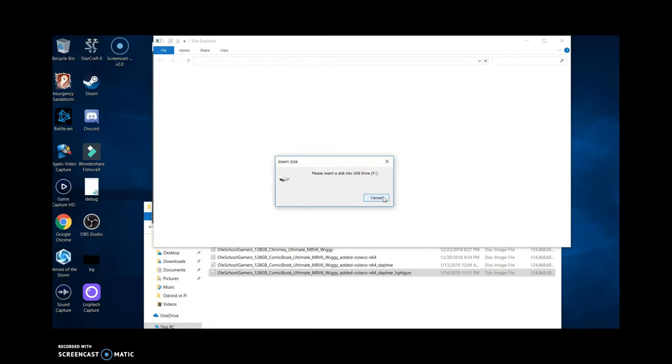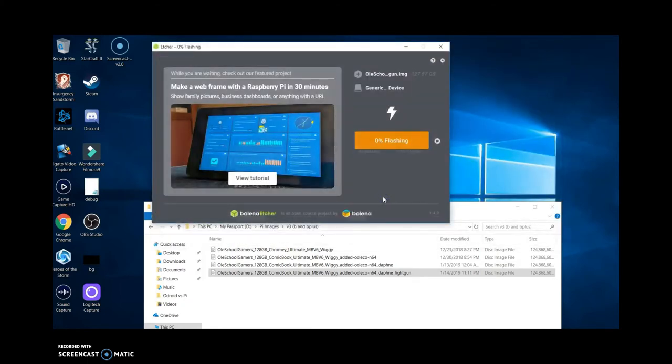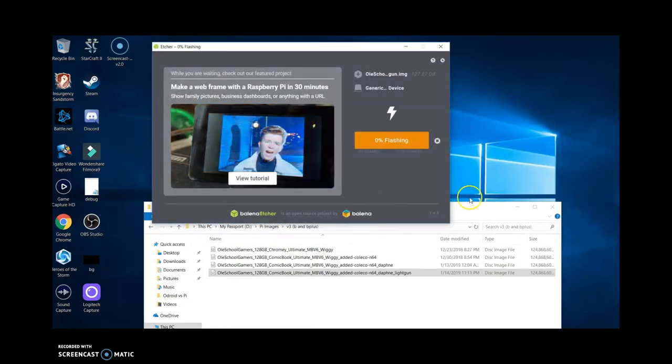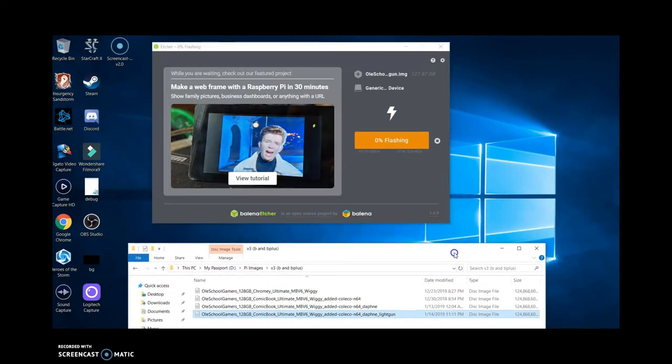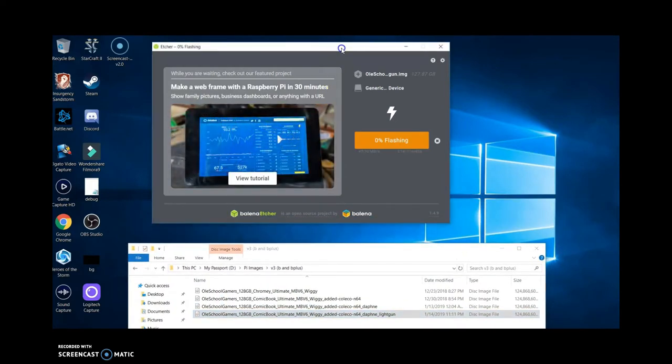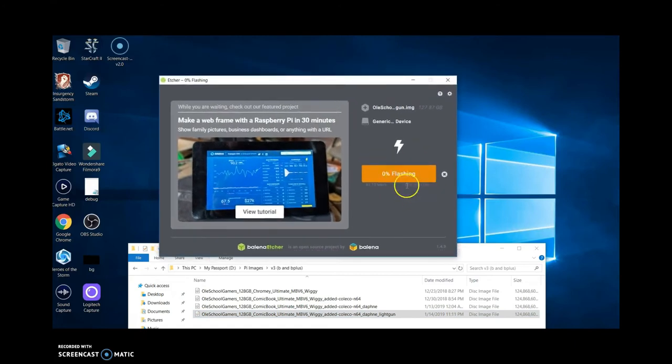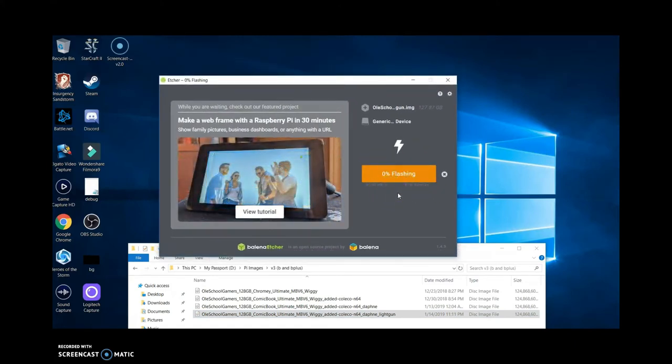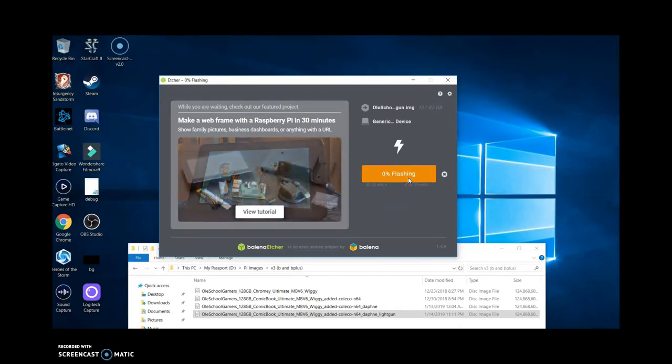Now, the cool thing is that Etcher will actually validate. It will do some other verification and some hash checking, so I've never had a problem with it. I prefer it over Win32 for burning the image to the disk. As far as backing it up though, I like Win32 Disk Imager. So let that go, and you have now successfully restored a backup image.